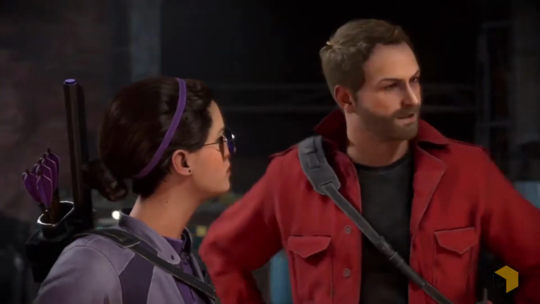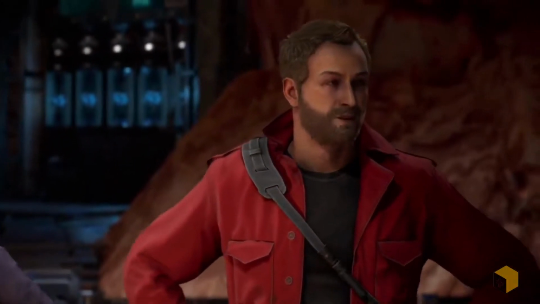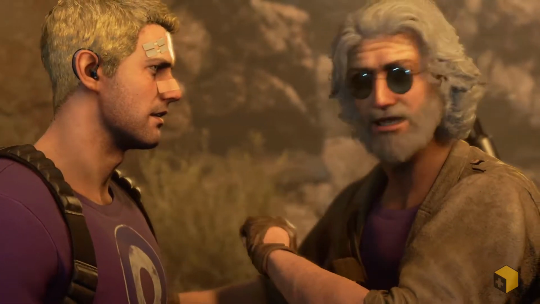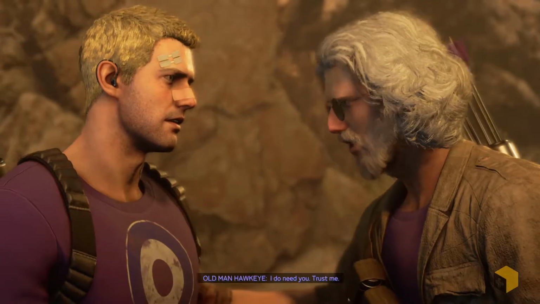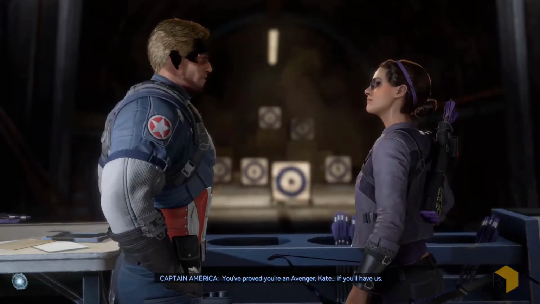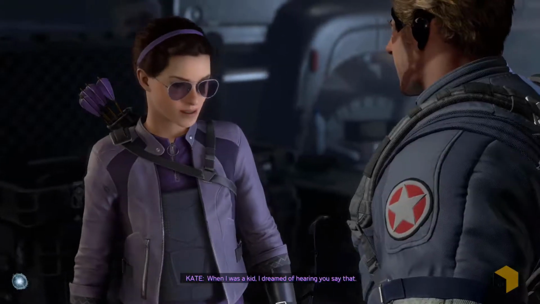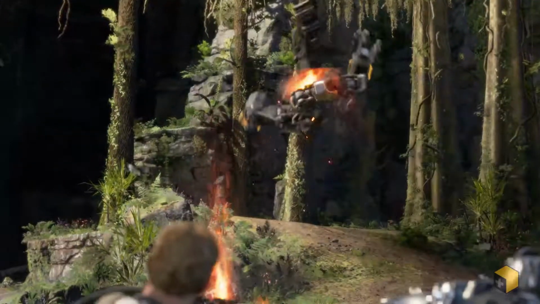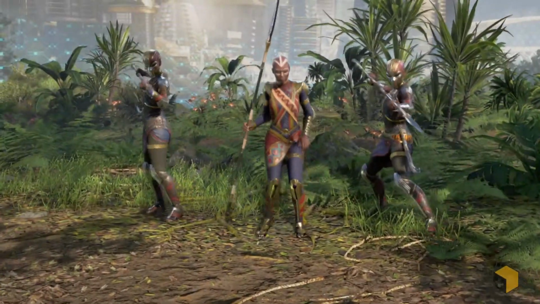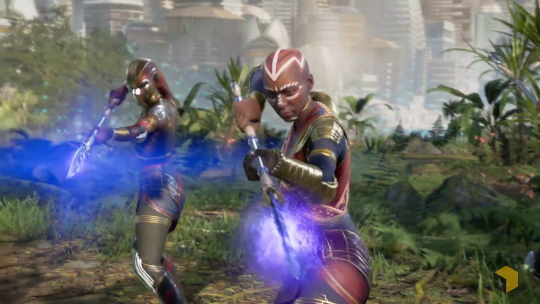Kate's story was good in the last 40 to 30 minutes or so, and Clint's story, while trying to be really cool with all the time travel shenanigans, was just really lackluster. Neither are what I'd consider to be bad, but they just weren't living up to the potential of a AAA Avengers game. But War for Wakanda is exactly what I've wanted from this game since its initial release all the way back in August of last year.